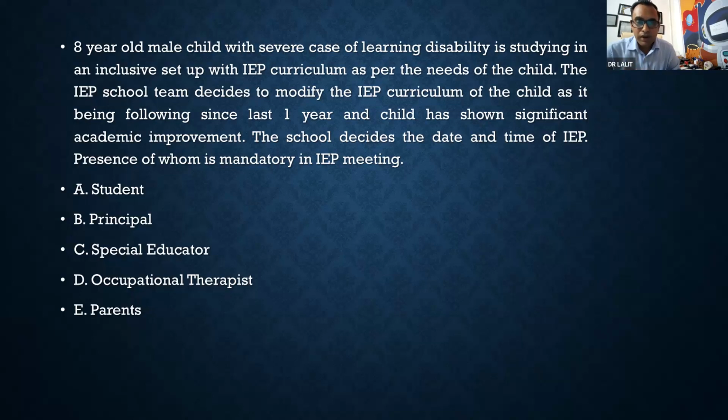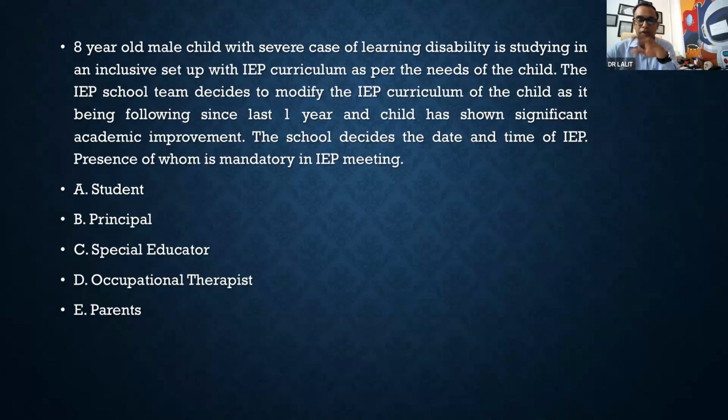So the presence of whom is mandatory in an IEP meeting? We formulate an IEP every 1 year depending upon the needs of the child, in order to make changes, maybe at 6 months. So the presence of which of the following is mandatory in an IEP? Anybody wants to tell this answer? Okay. So yes, we have to remember the IEP.